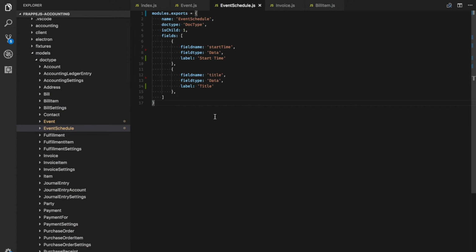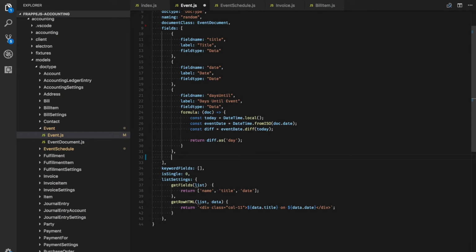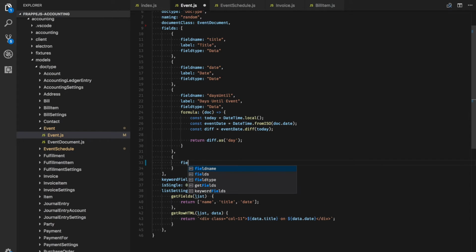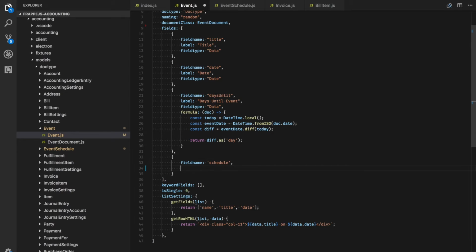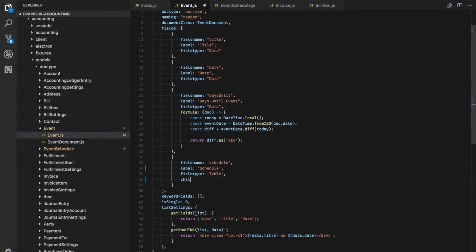Now we have to link this child table with the parent doctype. For that we have to add a new entry for the field. So let's add that. We'll call it schedule. Label would be schedule. Field type would be table, and we'll also have to specify the child type, which will be event schedule.